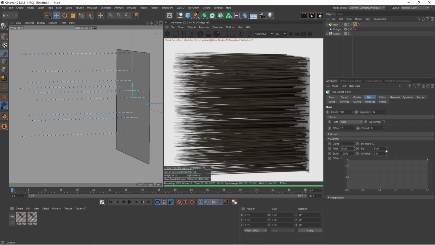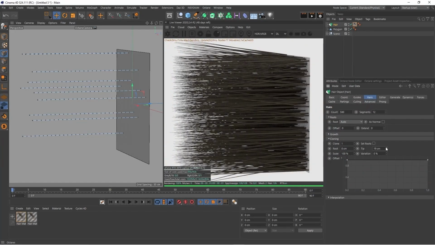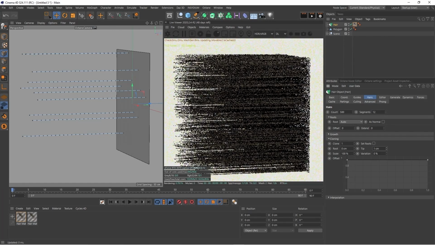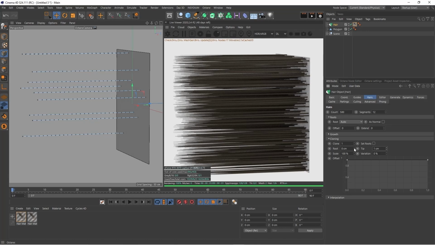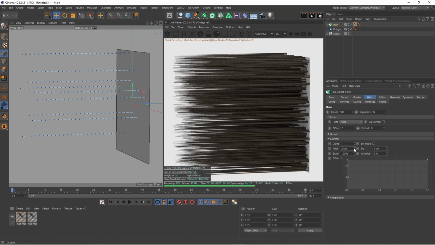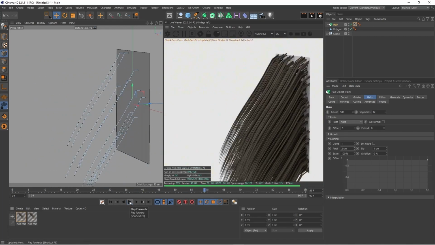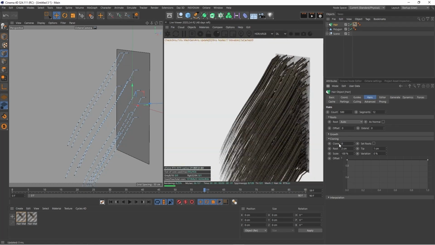The tips, again, if you go higher number, you're going to have a higher variant as to how far away it is from the original. So you want to have a little bit, or it's kind of pointless to have them. I have noticed that sometimes you're going to get weird results when you're doing the simulation and working with the dynamics with the clones. So it's good to use sometimes, but we're going to leave it for 0 for this case.